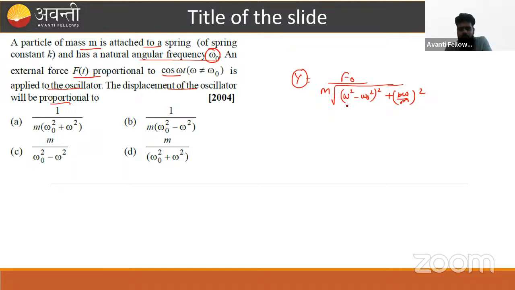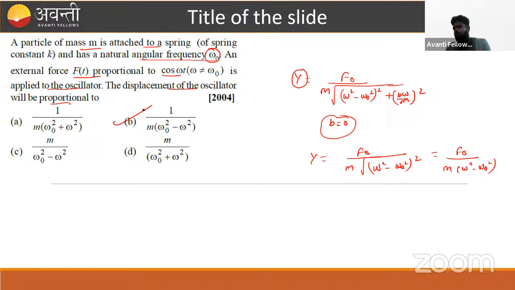What is our correct answer? Nothing is mentioned and it is saying that the natural angular frequency omega naught is given here, and in this particular question the examiner does not discuss the damping. It means we have to put b equal to 0 because there is no discussion over the damping. If we put b equal to 0 here, then what is the amplitude beta? F naught divided over m, and this will equal the root of (omega square minus omega naught square) whole square. And we can say that the square and root cancel out, and this will equal omega square minus omega naught square. We can say option B is the right one.